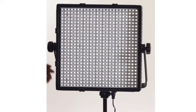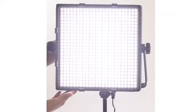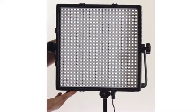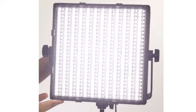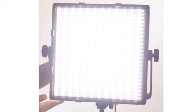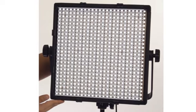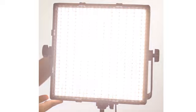Looking at the front of the displays, this is the daylight — here it is at the minimum, and we can raise it all the way to the maximum. The one knob controls all the lights at the same time. For the bicolor, this knob here is for the daylight, so it turns on half the bulbs. And for the tungsten switch, it turns on the other 50%. Here it is with both daylight and tungsten on together at full power.